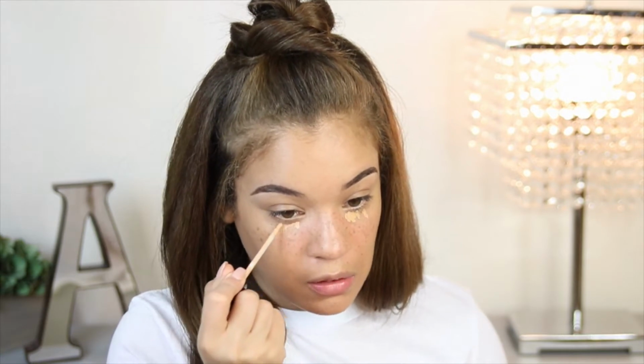I'm going to just conceal my under eyes a little bit. They're not too bad today, but sometimes I do tend to have that dark purple under eye that looks like I overslept or I didn't get enough sleep. So either one is not a good situation when it comes to my eyes. This is the Maybelline Fit Me Concealer in the shade Medium, and I've gone through so many of these. I love this shade because it's not that light to the point where it's really illuminating.